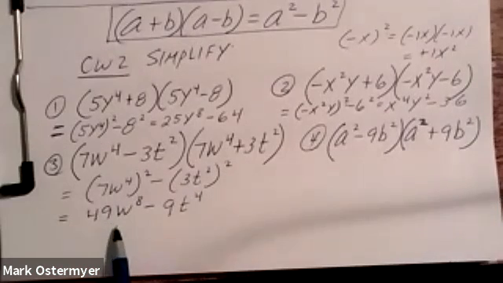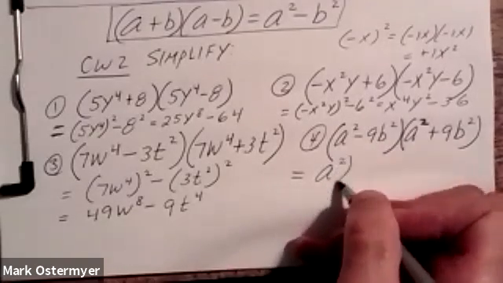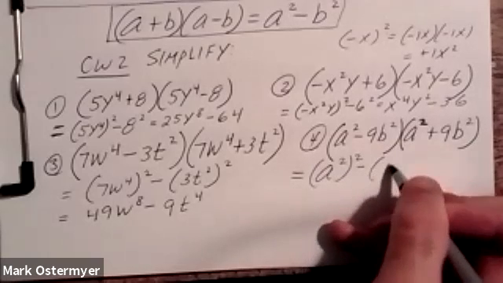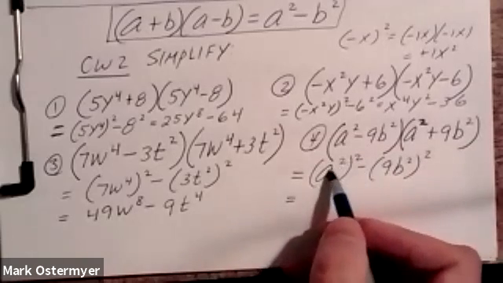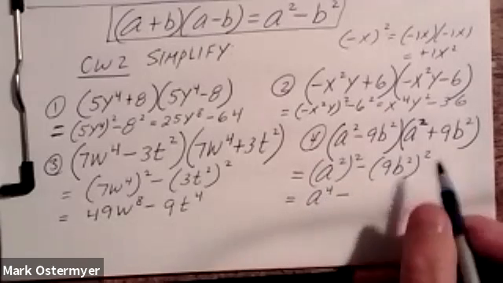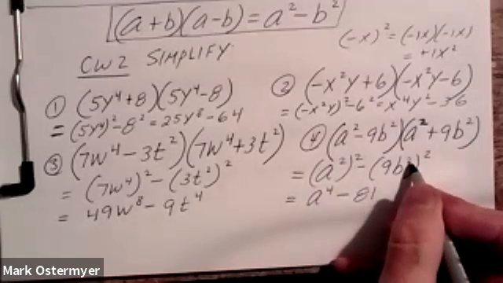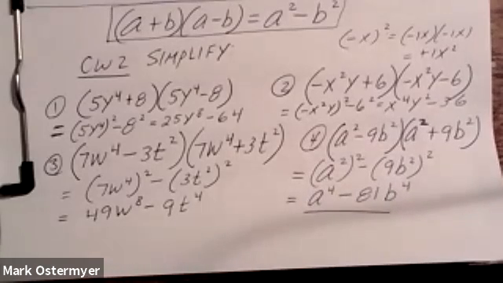Did anybody get the third one correct? Yes. I did, yep. This last one here, it is the product of, again, conjugate binomials, which means the product is going to be the square of the first term minus the square of the last term. And the square of a squared is going to be a to the 2 times 2 power, a to the 4th power, minus 9 squared is 81. B squared is b to the 2 times 2 power, b to the 4th power. And that would be the proper answer to number 4. Anybody got number 4 correct? Yep. Yes. Yep. All right.